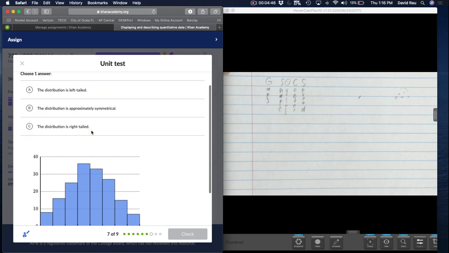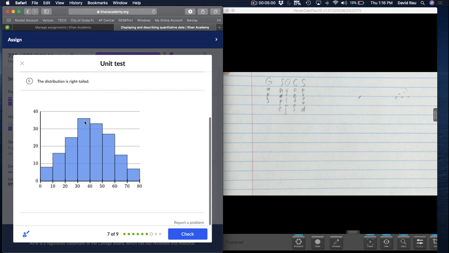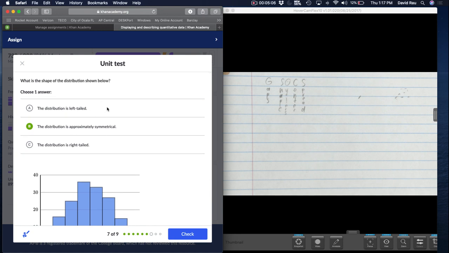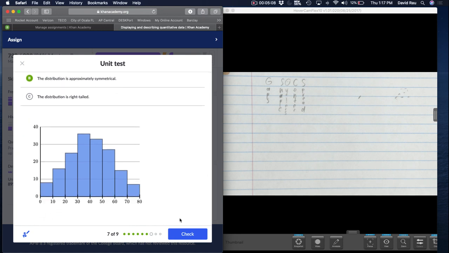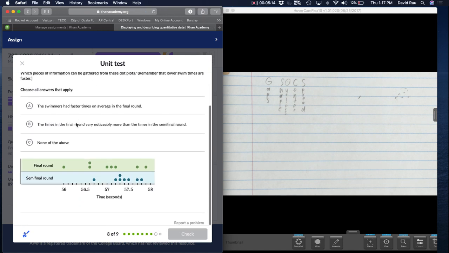Up next, what is the shape of this distribution? I would say this is approximately symmetrical. All right? It is symmetrical and unimodal. That's another way of saying it. But it's approximately symmetrical. One thing you don't want to say is you don't want to say it's approximately normal in this case, because you just kind of don't if it's a random graph that they aren't talking about normal distributions later in the problem. So you just want to say approximately symmetrical or roughly symmetrical. All right, we're doing great.